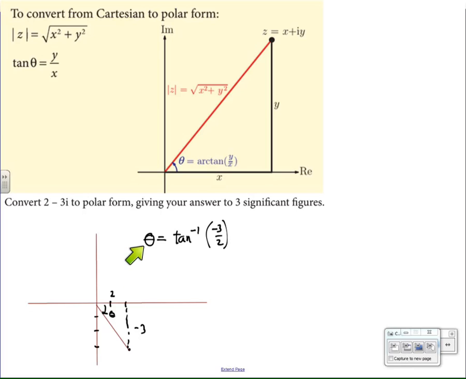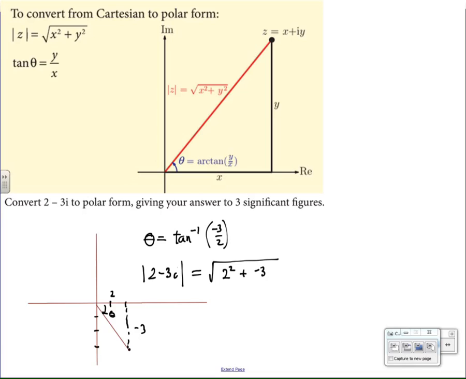Here, for example, I'm looking for theta. I can guarantee you that theta is going to be a negative number, because when I take the arctangent of a negative ratio, I'm going to get the negative angle associated with it, because that's the definition of arctangent. It's only for positive or negative pi over 2. The magnitude as well, given that this is a three-sided and two-sided triangle, we should anticipate our magnitude being somewhere larger than 3, but not by much.